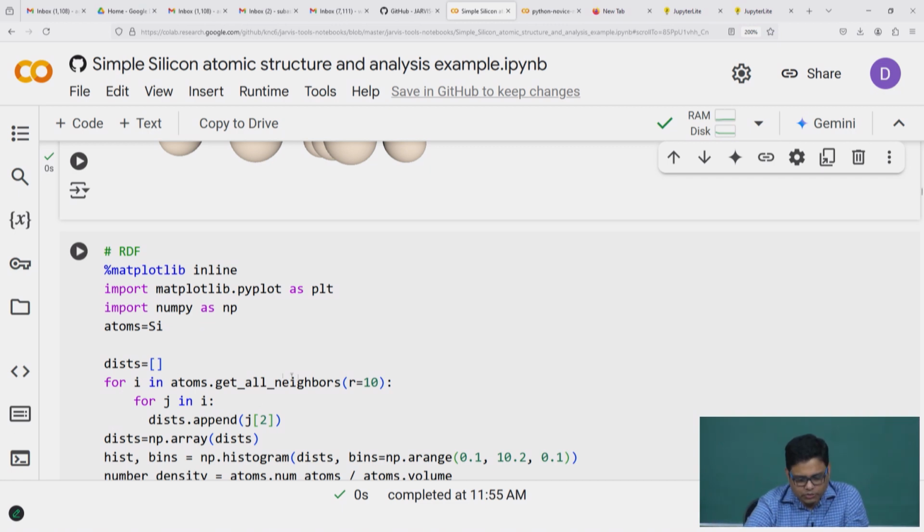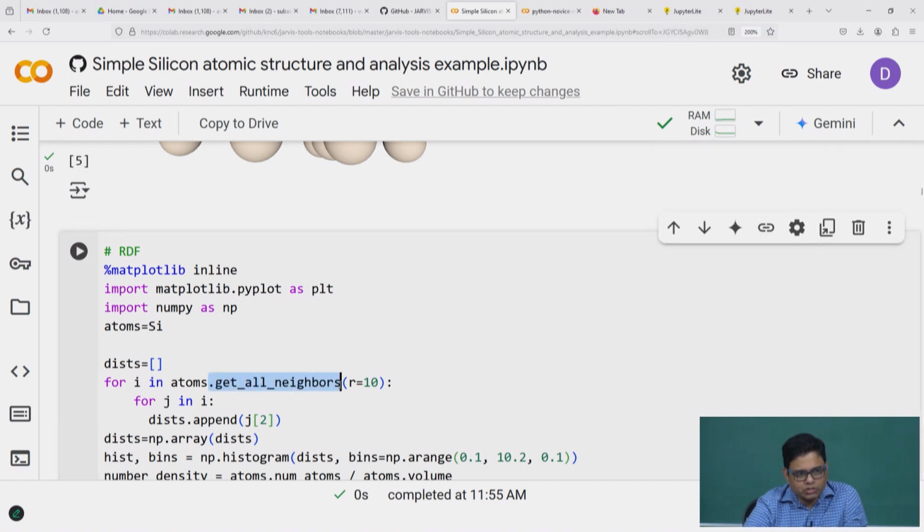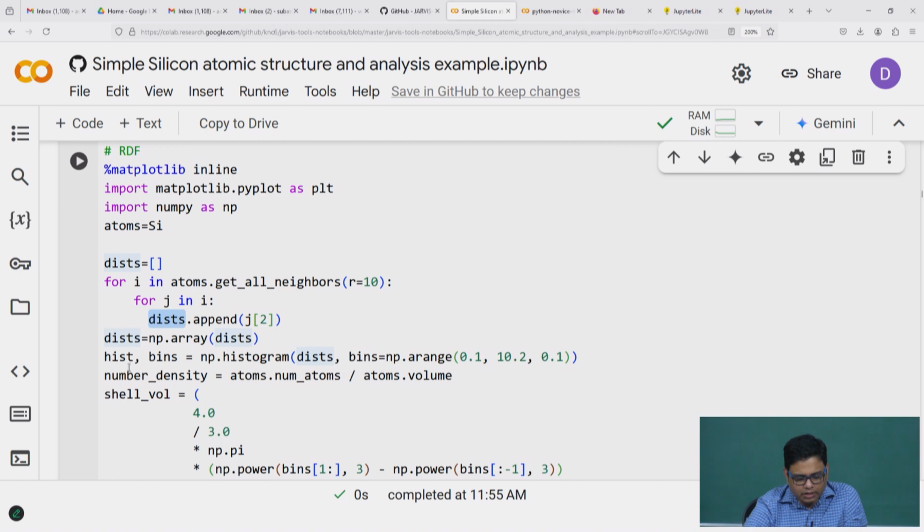So for this, as you can see, we are getting all the neighbors of each atom up to 10 angstrom distance and adding to an array using a for loop called distance. Then we use the NumPy library and make a histogram, right? It's like a bin kind of thing between 0.1 to 10 angstrom.